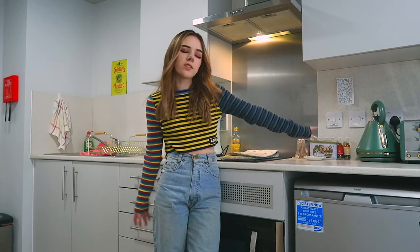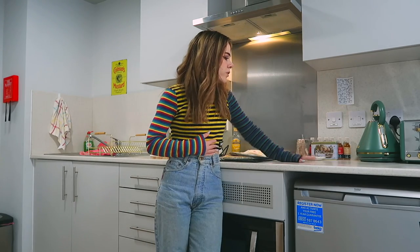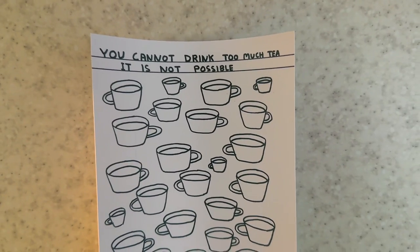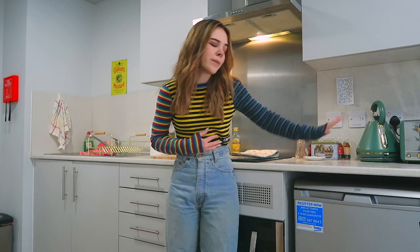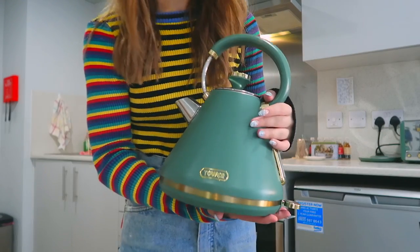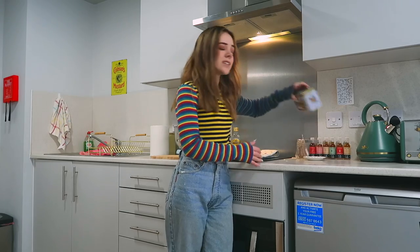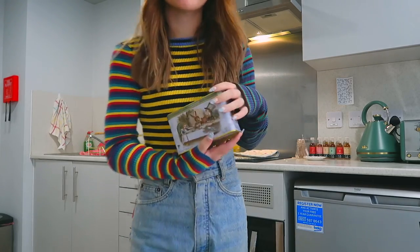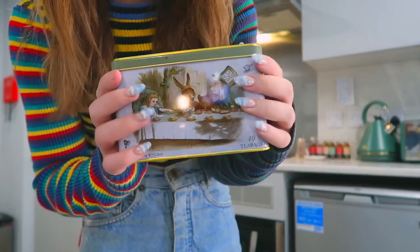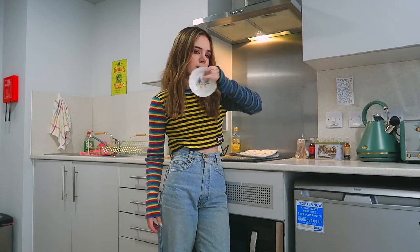Around here we have my little kettle station, which if you know me, is a very important place in my apartment because tea is what fuels me. I've even got a postcard on the wall that says 'you cannot drink too much tea — it is not possible,' and those are words I live by. I've got my kettle and toaster in beautiful green and gold that my grandma bought me, and next to that my tea tin from TK Maxx — I got this little Alice in Wonderland one, it's so cute.